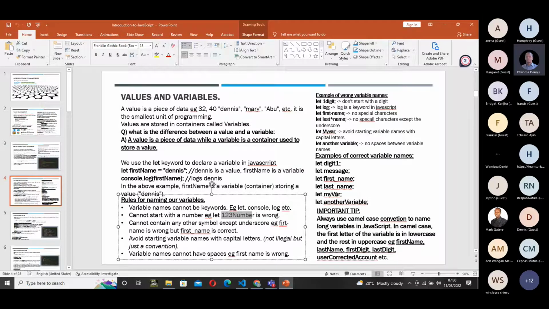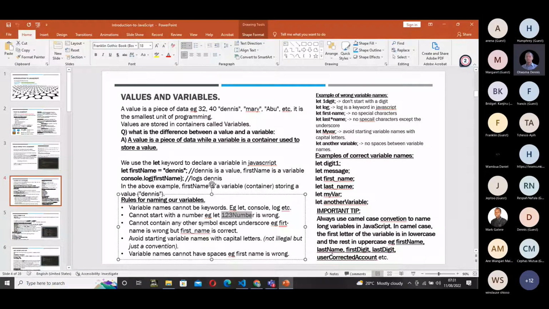So for example, here another variable, this one is also a variable name consisting of multiple words. Now, if he had put this V in small letter, it would be very hard to read this another variable. So that is why A is in small letter and then V is in capital letter. So this is called the camel case convention, and we have more examples here. So first name, you can see this N is in capital, last name N is in capital, and L is in lowercase, and all of that.